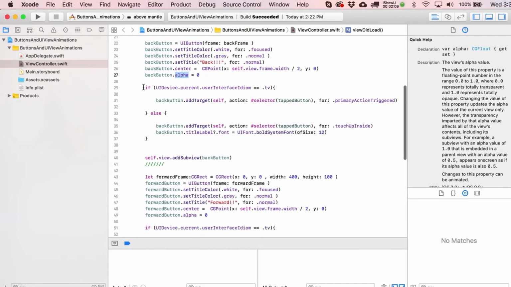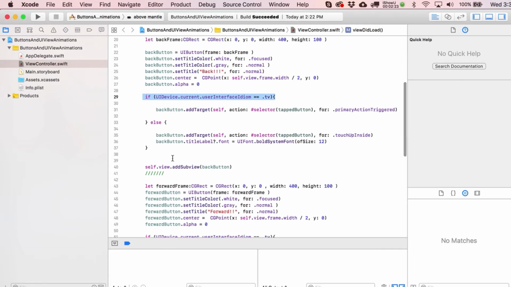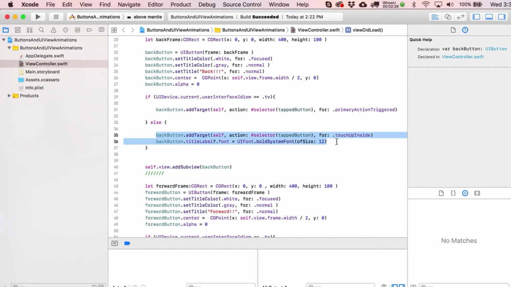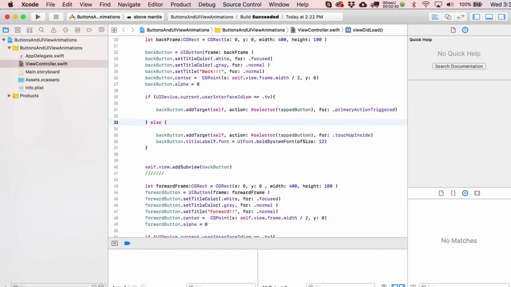And then I just went ahead and put in here the code to make sure that you actually are on the TV. Well, you know you are if you're making a tvOS-only app, but if you were going to use some of this code for iOS as well, which it all works for, then here's some extra code that is going to be helpful for you. Instead of using primary action triggered for detecting when the user has touched the button, on iOS you'd use touch up inside. So let's put a little note here that says for iOS.